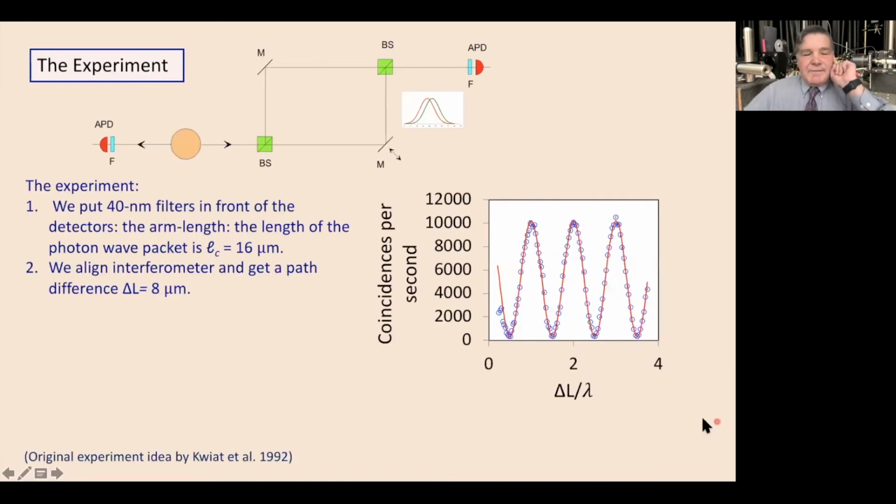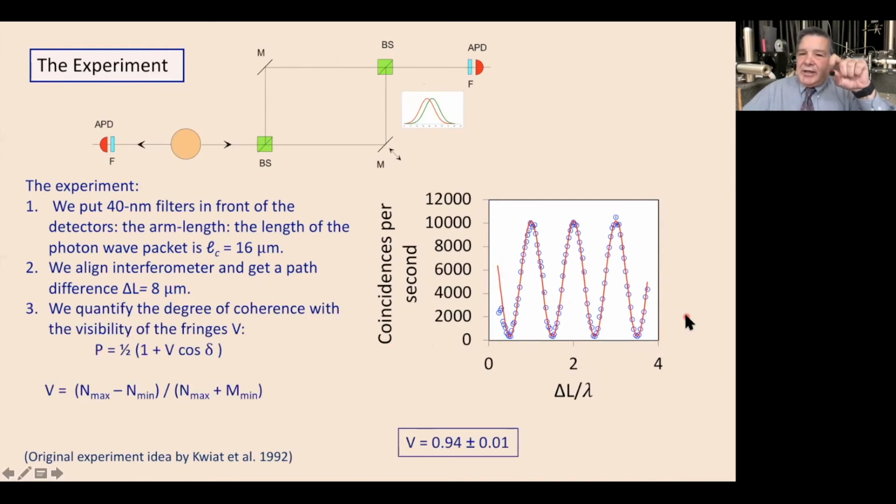So let's do the experiment. We have the apparatus, and we have these types of filters, energy filters, and we have the minimum length that we possibly can. Sorry, this is the coherence length, how wide in space the photon is if we were to somehow take a picture. And then the difference in path is less than that, and we see a nice interference pattern. Now, the interference pattern is going to change. So how do we quantify it? There's a quantity called V that basically tells us how good these fringes are. If the fringes are smaller, then the visibility goes down. Here the visibility is 0.94.